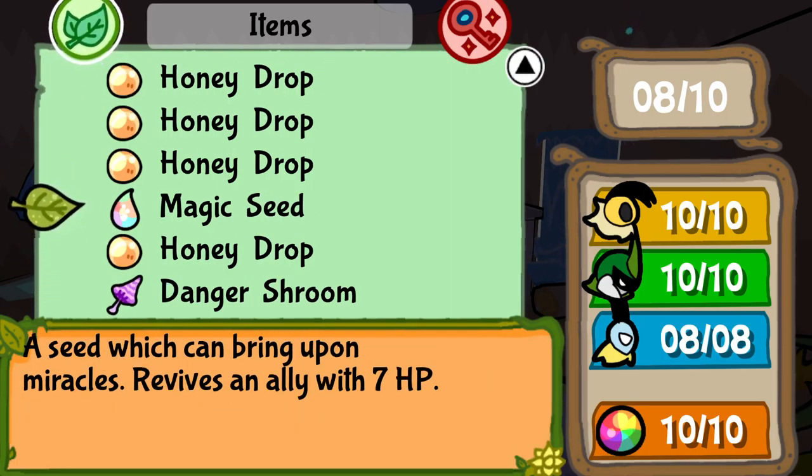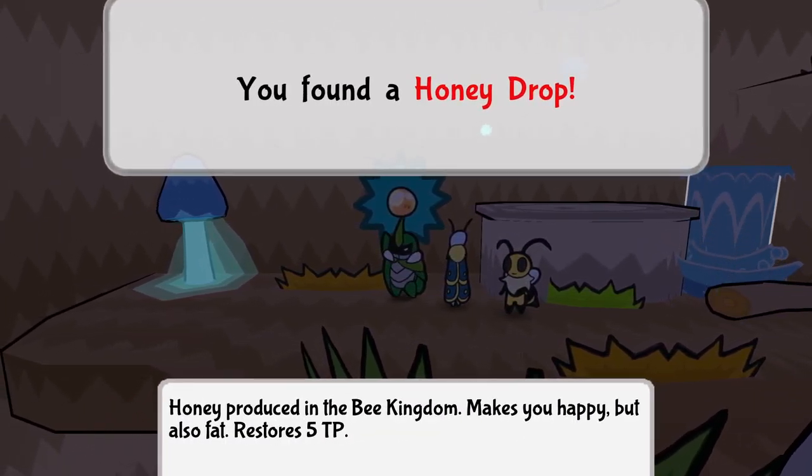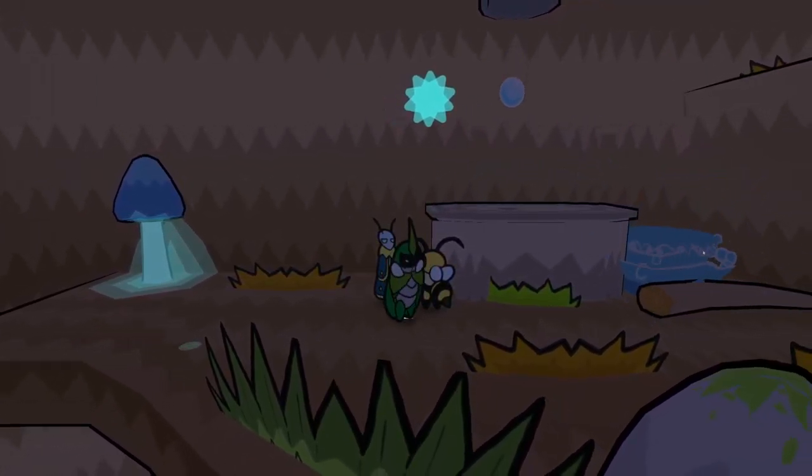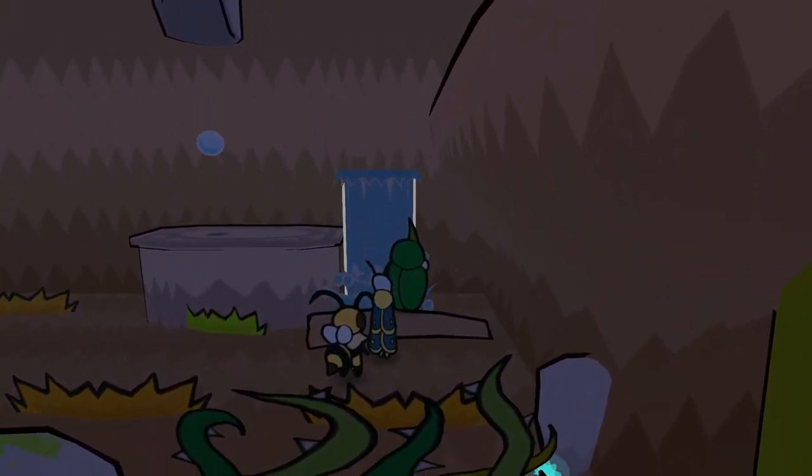Magic seed. What is it for? Revives an ally. Very nice. Very good. We're getting a lot of honey drops now. I think we need to use some TP.